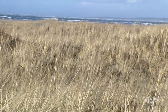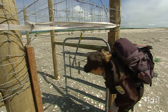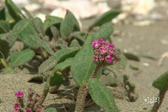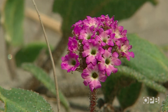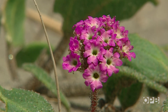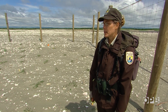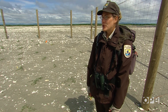The project has paid dividends, and not just for the birds. Shortly after the dune grass was cleared, a small pink flower bloomed — the pink sand verbena, a delicate dune flower once thought to be extinct in Washington, not seen in the state since 1950. This plant, like so many others that should be out here in this beach community, they're just not here anymore.